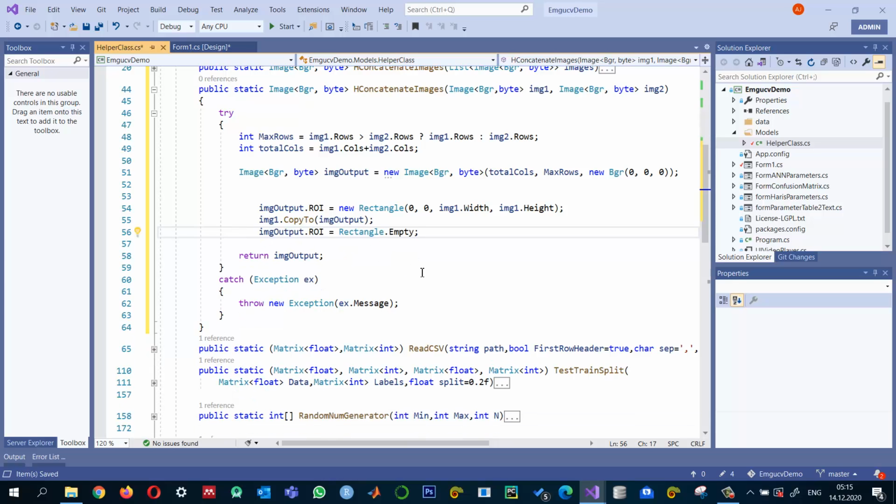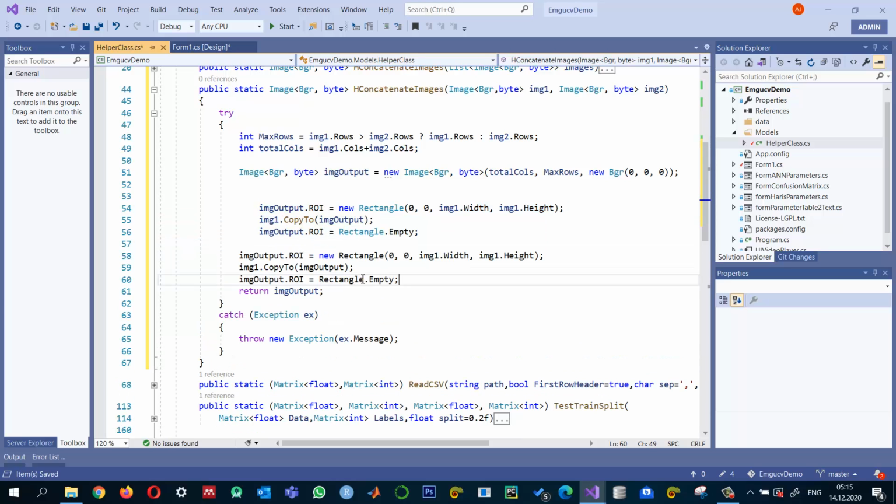Let me set this ROI to be empty, and then I will copy the second image into this location. And in this case, only this one will change, because when we are horizontally concatenating, only the x will change and y will be the same.